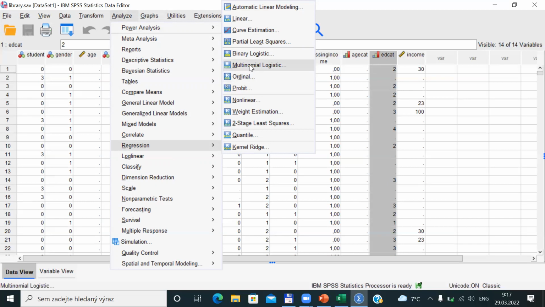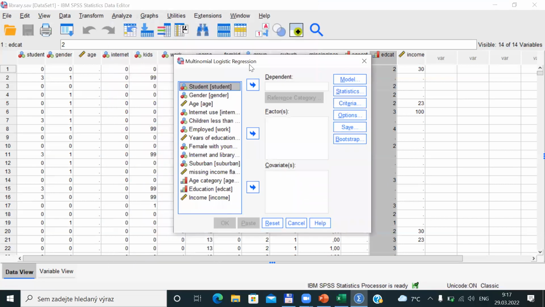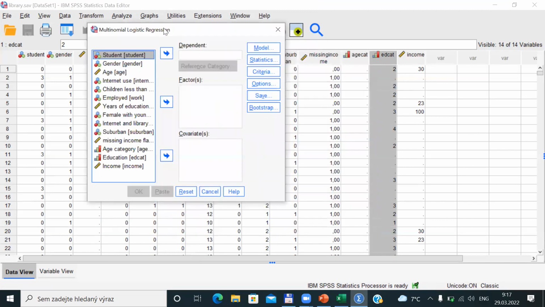So I would go into the multinomial logistic regression model. You can see that the dialog here is totally the same as for JAMOVI. It means dependent variable, where you need to define the reference category directly here, then factors and covariates. Only there is a reverse order for factors and covariates.